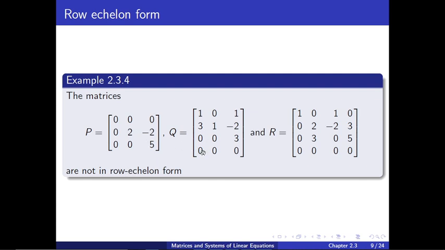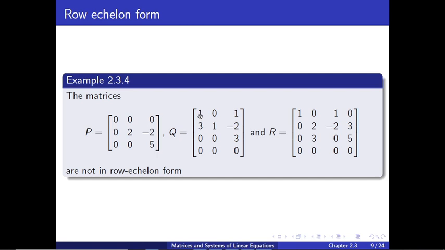Let's look at Q. For Q, condition 1 is satisfied. Why? Because the row of zeros is at the bottom. If we look at the third row, we'll see that the first non-zero entry of row 3 is 3 here, and it's to the right of the entry above, so that's fine. Now let's look at row 2. The first non-zero entry is 3, and it is not to the right of the first entry of row 1, right? It is directly on top, so it's not to the right.